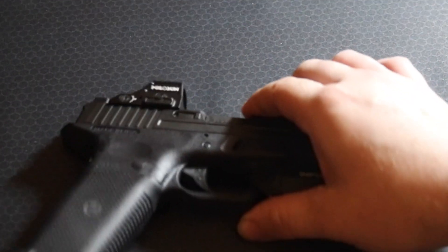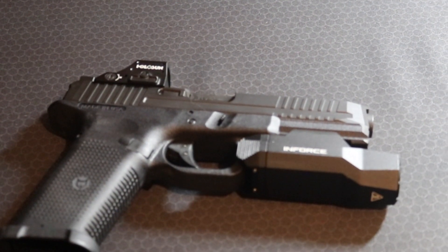I waited a 24-hour period and went out on a Saturday, the day before an IDPA match. Did a lot of work from concealment — reps and reps and reps. Did draw-to-first-shots at varying distances, some doubles at a series of distances, and worked some bill drill variations. No issues. Optics didn't budge. Witness marks didn't become unmatched.